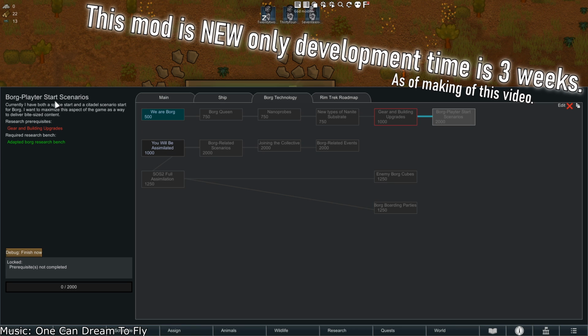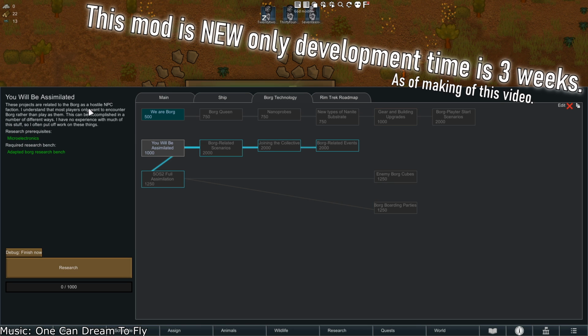Borg player start scenarios. This is what we're doing. Currently I have both a spacer start and a citadel start. There it is right there, spacer start with the Borg. I want to maximize this aspect of the game as a way to deliver bite-sized content. I agree, that's an awesome idea. That's amazing, dude. You will be assimilated.